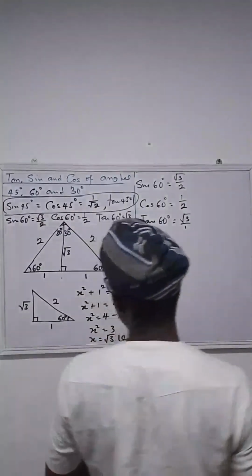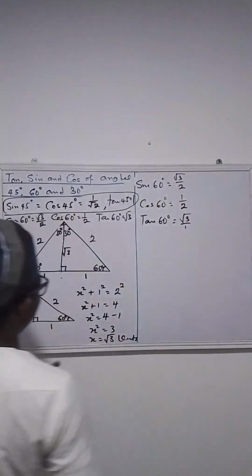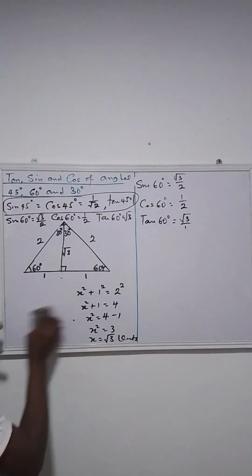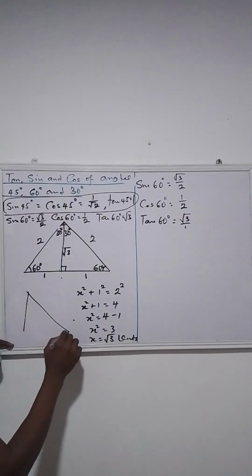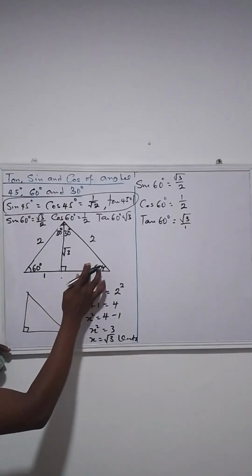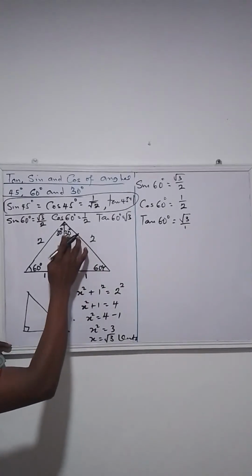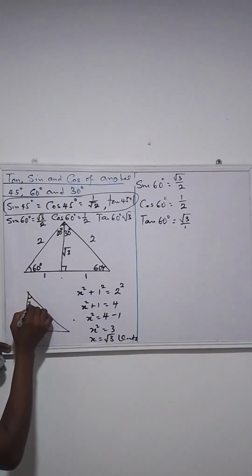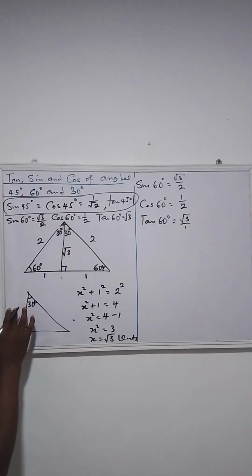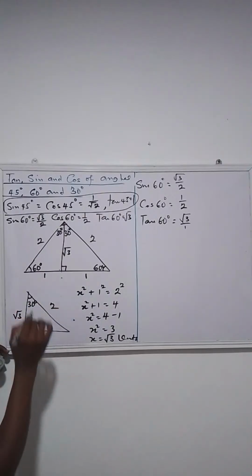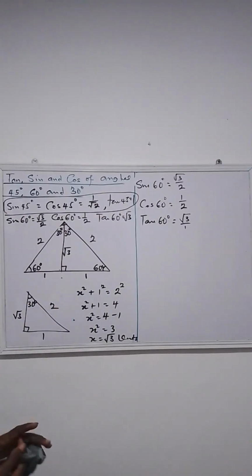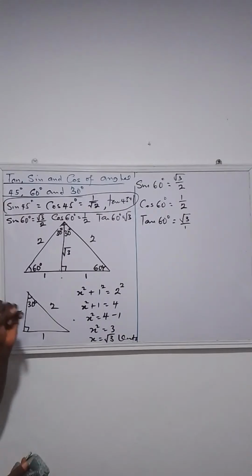Now let us look at the last one. That is 30. Okay, I'm bringing out this same triangle. And this time around, I'm not considering this one as my reference angle. So I'm considering 30 as my reference angle. So I have 30. So this one is no longer there. So the side there is still square root of 3. This is still 1 and this is 2. Okay, so here, now let us get the sine, cos and tan of this special angle 30 degrees.